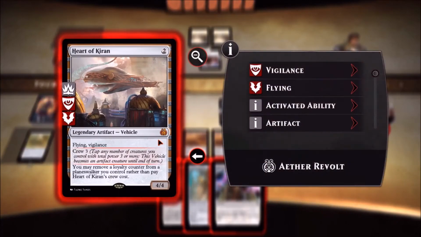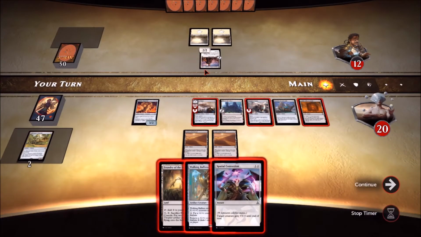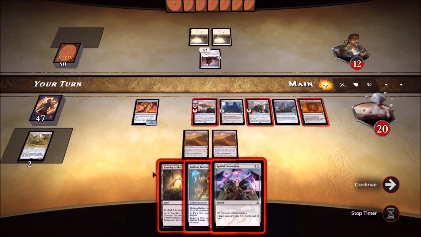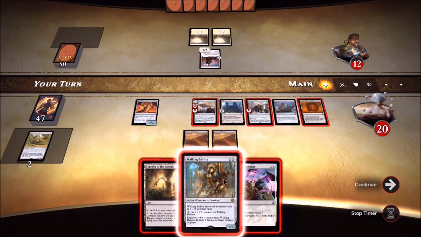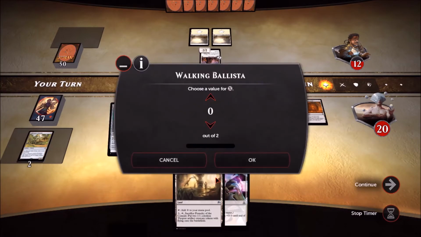I'd like to attack with two of these things here, but I think we're gonna go with the Copter because I do wanna dig a little bit. You know what? Our opponent is so down right now. I think we do play the Walking Ballista.